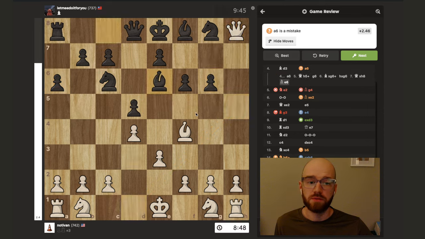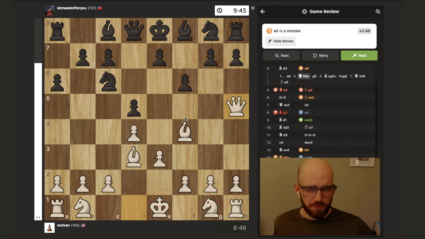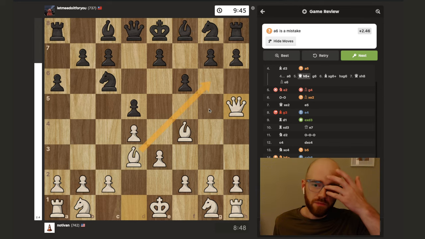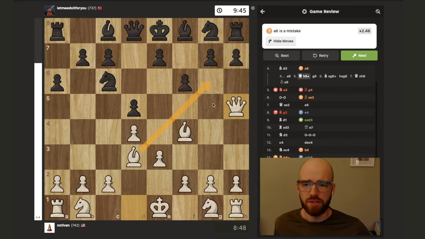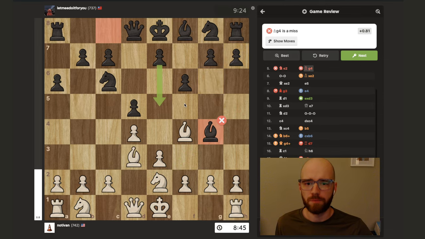Oh. Fancy, fancy, fancy. I didn't really notice the fact that my bishop was protecting g6 there. So yeah. That makes all the sense in the world. Well, okay. Noted, noted. Yeah, I totally was not paying attention to that. But no, that's a nice move though.